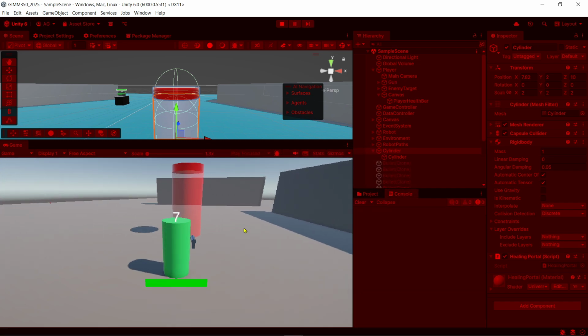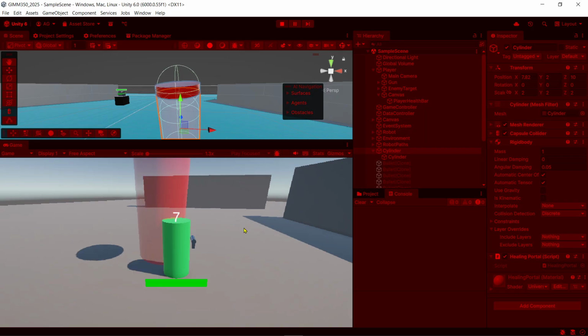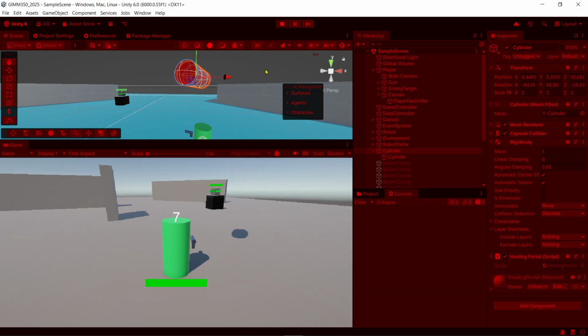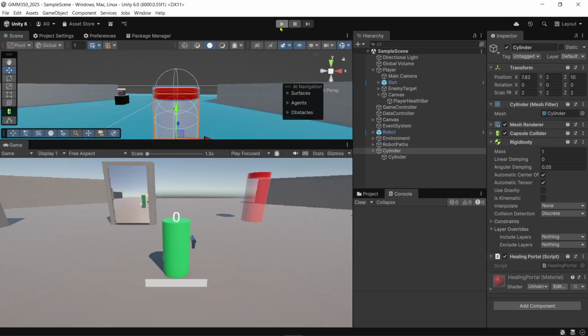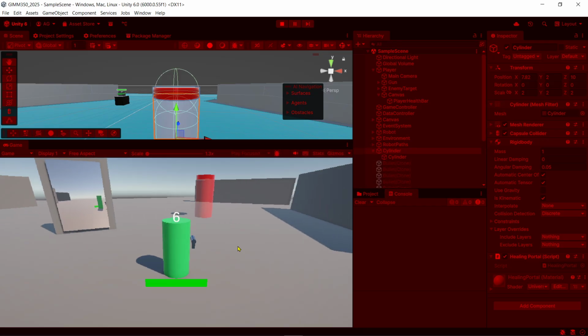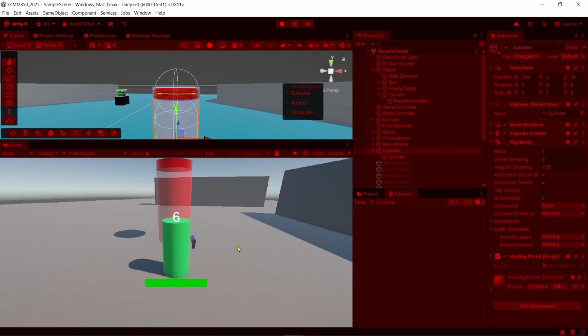Console. Okay, we're at least passing through. That is great. That is not great. It's just moving away because I don't have gravity on it. Okay, is kinematic, which I believe means it will not move. Let's check that one. It's always great hitting things when you don't have gravity on. Okay, that's better.